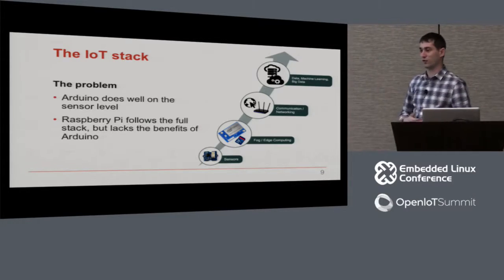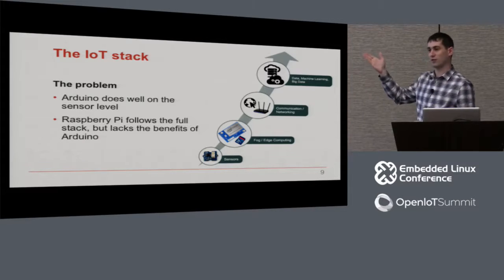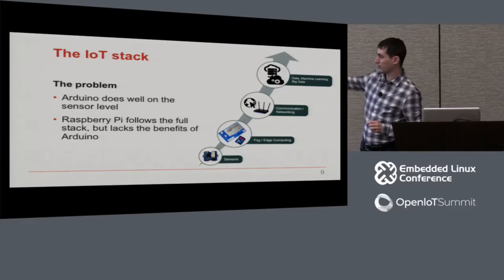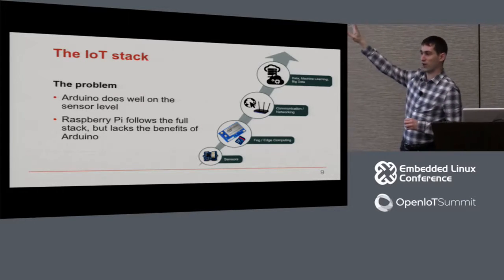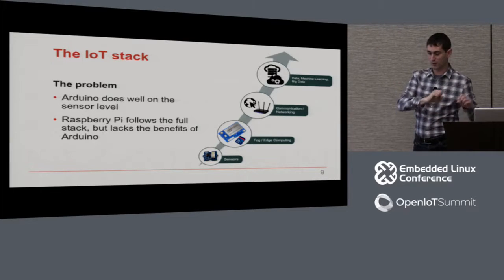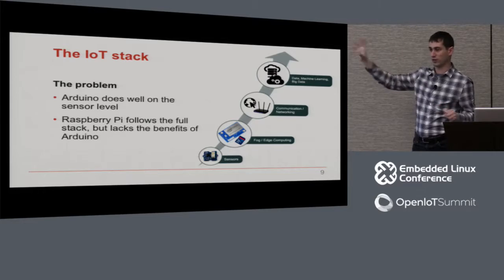This is how Internet of Things should look like. The truth is that it doesn't look like this. In most of the cases today, people will connect the sensors directly to the cloud. So they will take an Arduino, they will take some sensor data, send it to a cloud plotting system, and they will look at the graph. The cloud will take some decisions and send it back to the Arduino. So this is what happens in most of the cases.